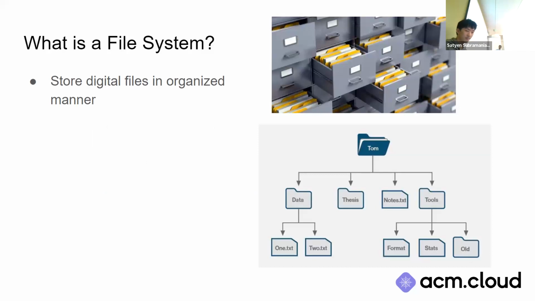Okay, so what is a file system? We went through the charade last time, and it didn't go so well, so let's try to do it better this time. I put something up there: file systems store digital files in an organized manner. Does somebody want to try to elaborate on what a file system is?